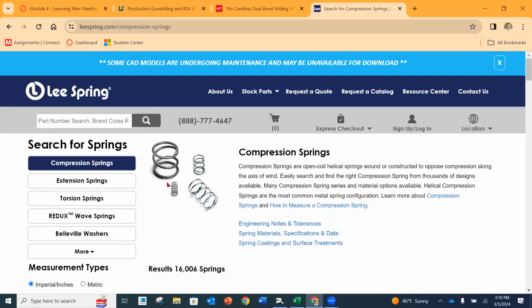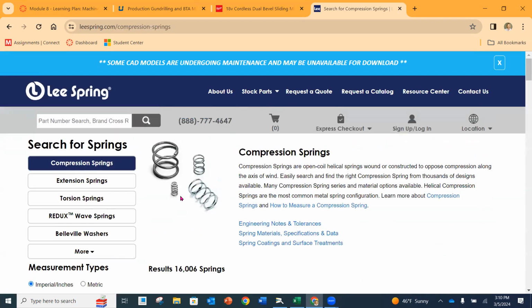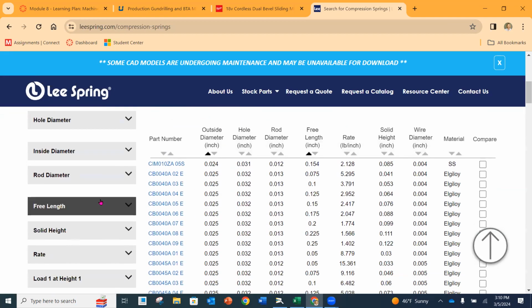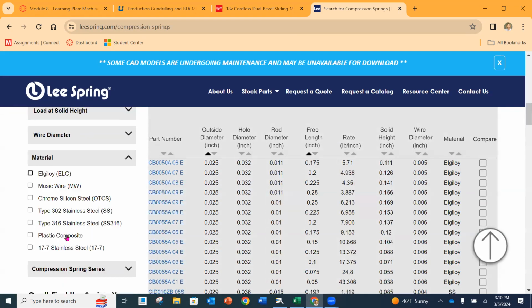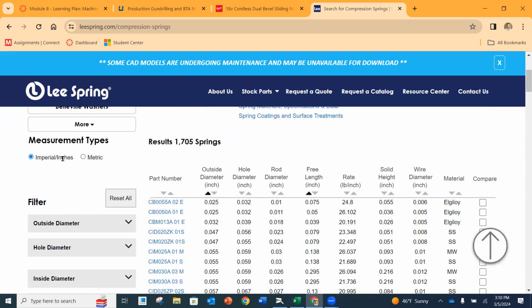Most of these vendor catalogs have nice filters on them to select your spring. So we're already on compression springs, but now there's various filters you can use. In our case, we know the spring rate. So we're between, let's just say, 20 and 30 pounds. And we're on imperial and inches up here, so you can select your different units as well.